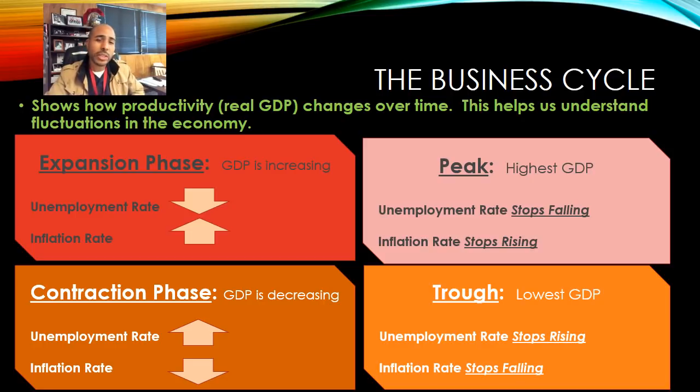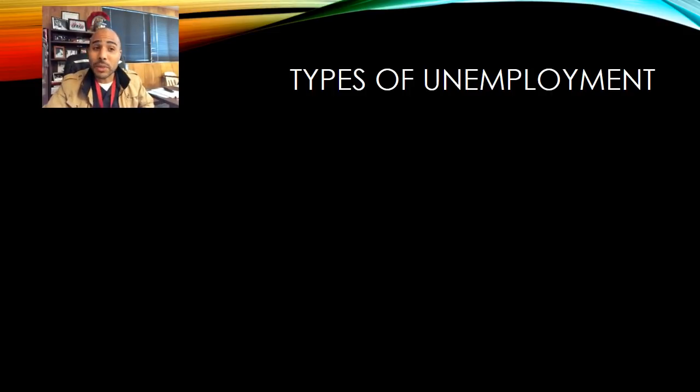Okay, so make sure you know these different phases of the business cycle. Once again, this particular slide will help you get about half of that question on the short answer. So make sure you know what to write for the short answer. Heck, if I was you, I would even write it out right now, memorize it, and as soon as you get to class, before you even do the multiple choice part of the test, just go ahead and get your 10 points for the short answer. It's so easy, guys.